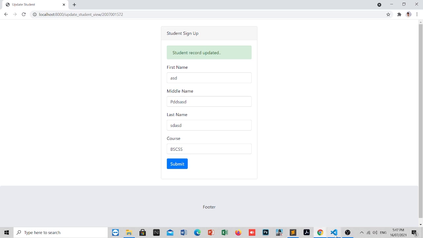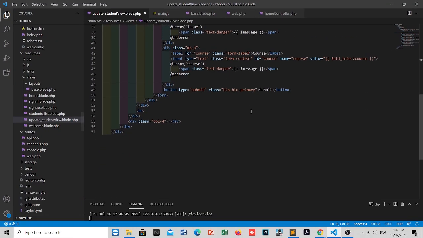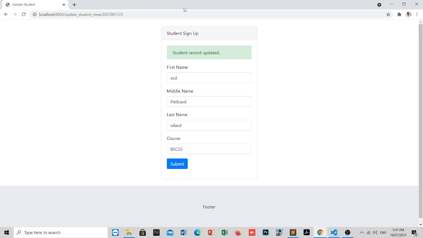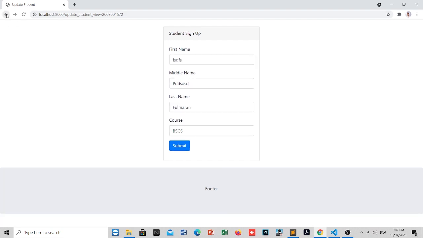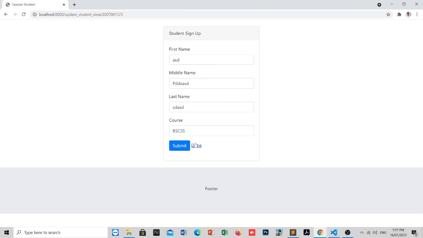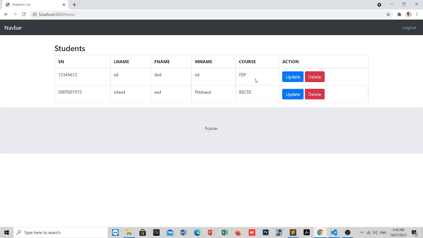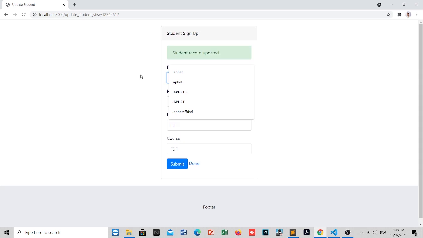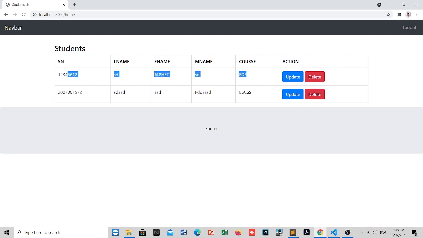So in here, after submit, a link to the home route, slash home. Let's put done. Update, done. This goes to home. Look, it was updated. Student record updated but without a refresh. So we go back to the list, and it was updated.